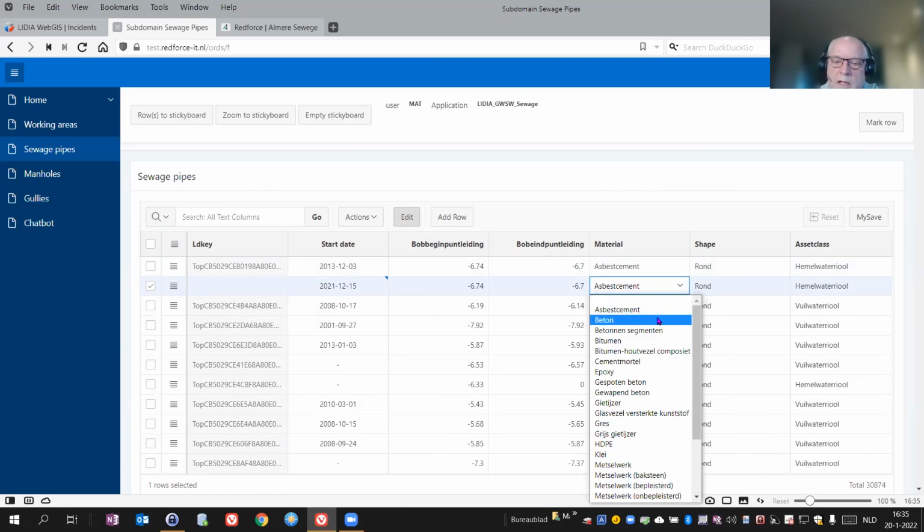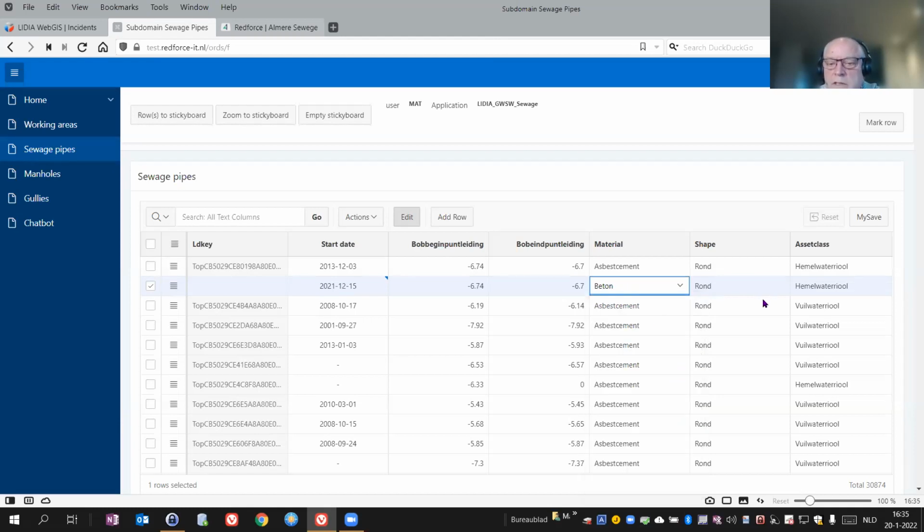So these values are defined in that ontology. So if I, for example, it's in Dutch, choose concrete, and let me make it round. So I'll say save.